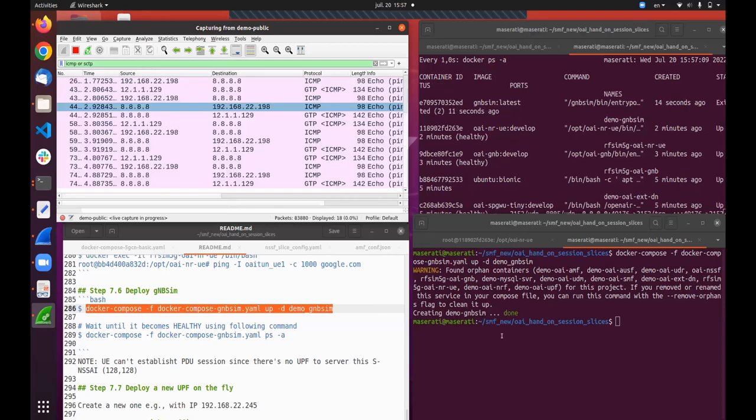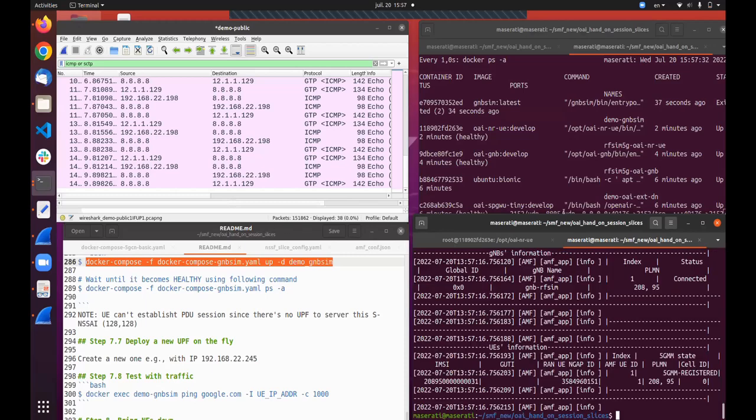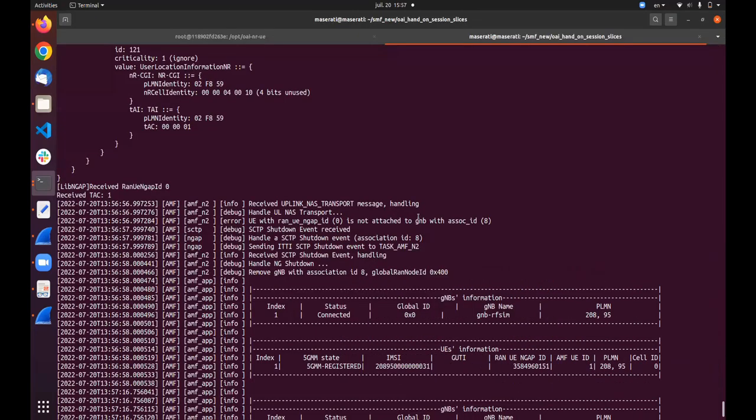First, you cannot see the traffic. Now, let me show you the log of the SMF or AMF first. And then you can see that only one RAN is connected. Because the limitation of the RAN simulator is that when something goes wrong, this is standard, and you have only one RAN connected, that means something is wrong, right? You don't have the connection.